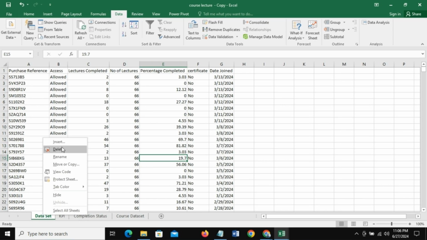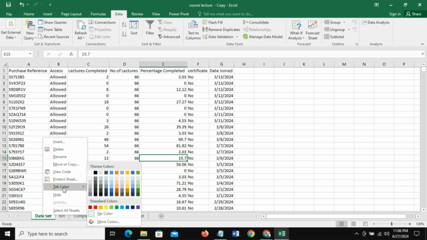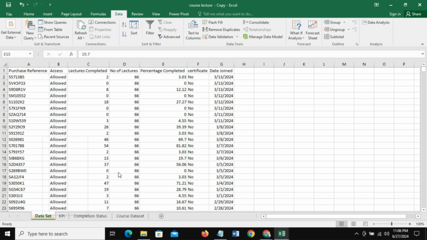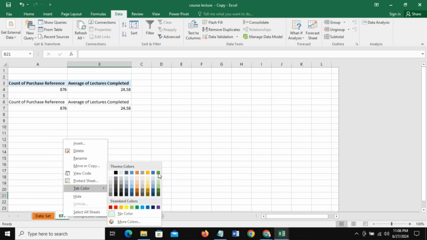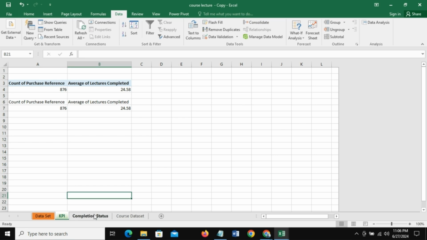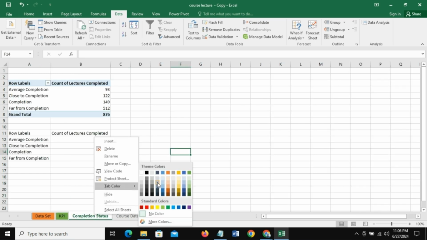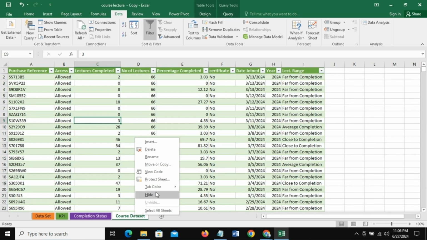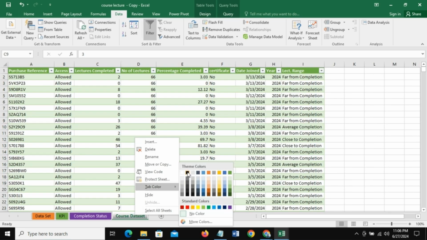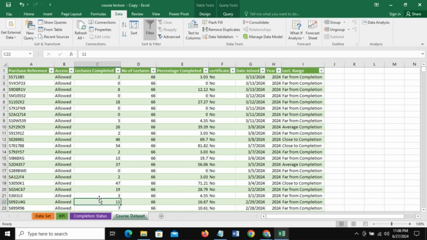Right click on this and go to tab color, any color of your choice, just to differentiate them.